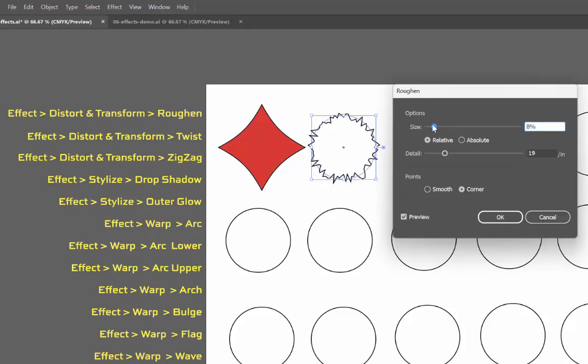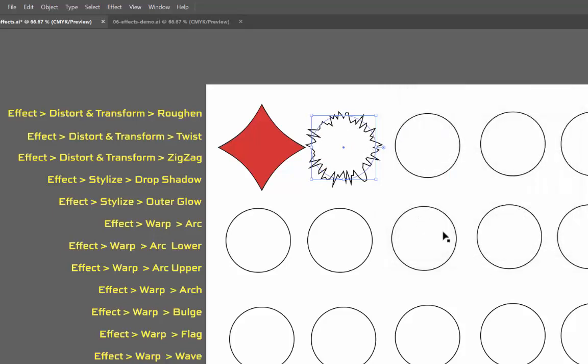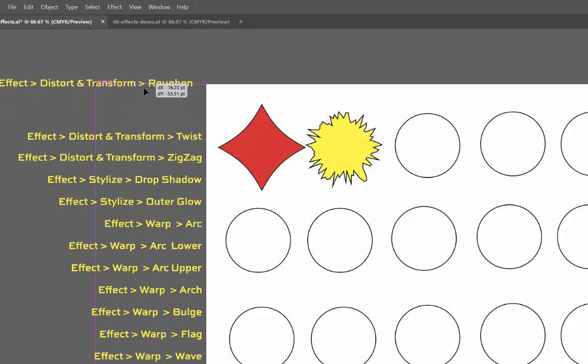So you see what I'm doing to that circle by playing with these options, and you see what it's going to look like, and when you're happy with it, you click OK and bingo. And if you want to come over here and click it and give it some kind of color, then feel free to do that. There we go. That's a roughen. So I could take this text item over here if I want to and delete that.